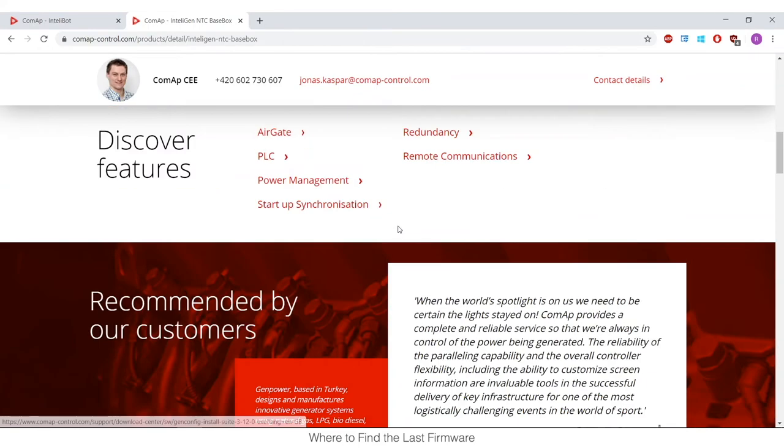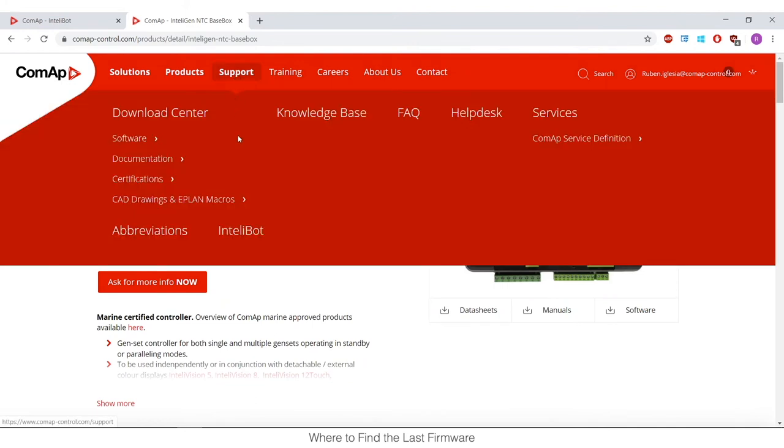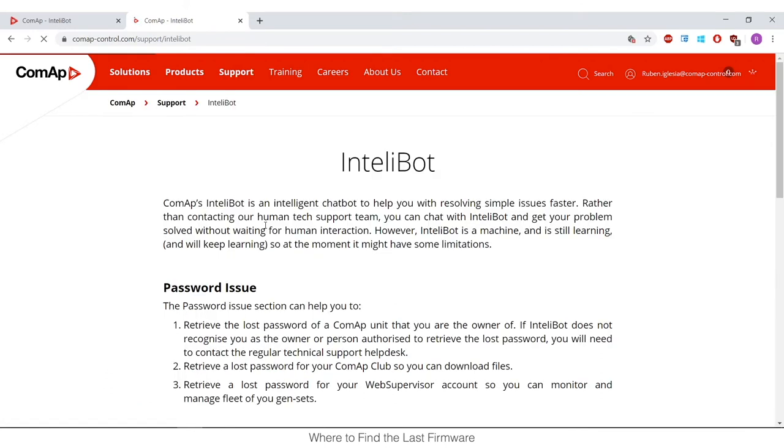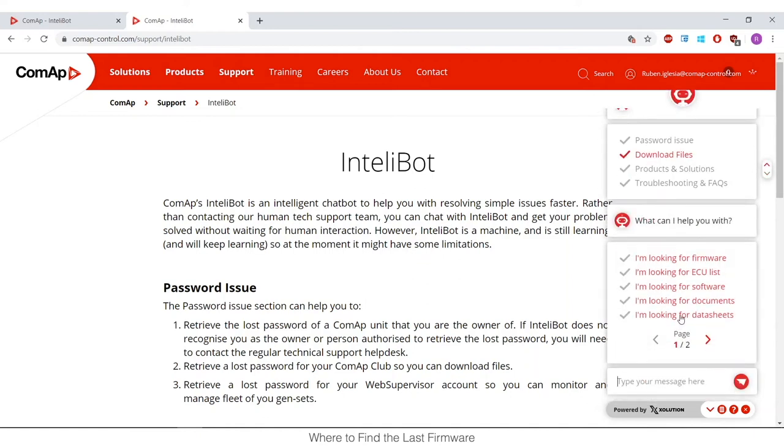The second option how to reach this firmware is to go to the support and IntelliBot section. IntelliBot is our artificial colleague that will provide you with the appropriate firmware as well. So click on this icon in the right down corner, then click on download files. I'm looking for software.